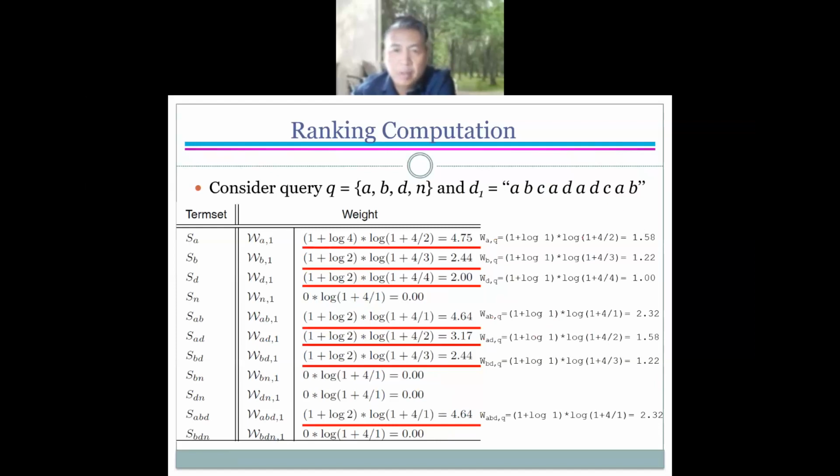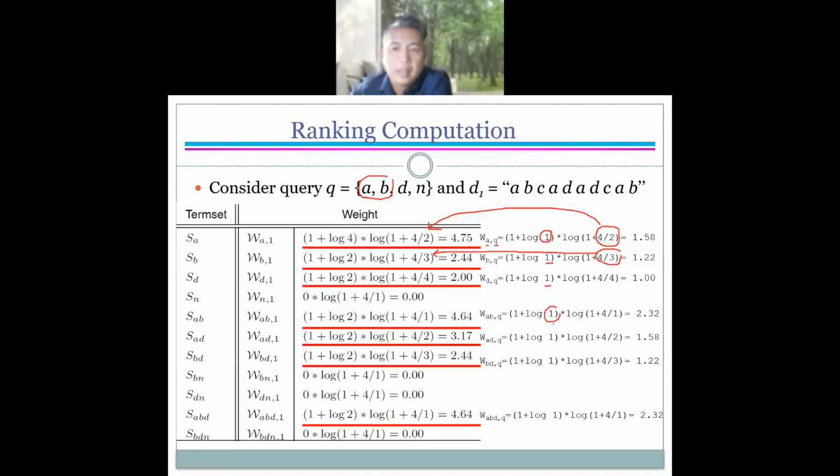Okay. So we have to match with the Q. Now we are looking at the Q. For the weightage for A in Q, they exist one time, so one time only. And this is the same number that we use for this one. And then if we look at A, B only one, and then D only one. This one you copy from here. And then AB only once.